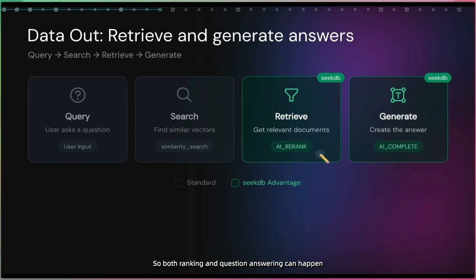So both ranking and question answering can happen within the database service itself without needing to chain things together using LangChain. You can directly use, even as you'll see later, just some SQL code, SQL type code, to accomplish this kind of operation. So this kind of experience is actually really different from the way we used to do things before. Now, you can see that with AI capabilities integrated into the database service, its boundaries have been greatly expanded. This is something everyone needs to notice.